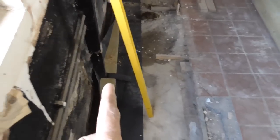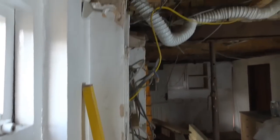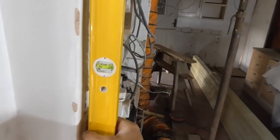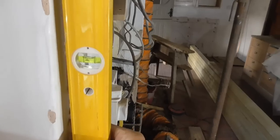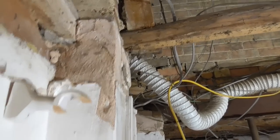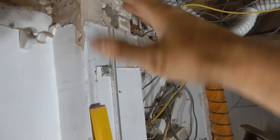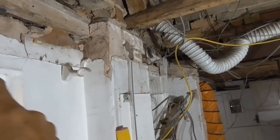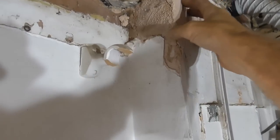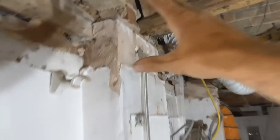So I've got my bottom plate in now, and what I've managed to do is put the level on to plumb it up. You might be able to see, this pier kicks out quite a lot. So if we get that about plumb there, look, down to that bottom plate, the back of the plasterboard should just miss that brick pier there. What I'll do on the back behind there anyway is maybe use fallback plasterboard. I don't think there's any damp penetration from this wall, but I'll probably use fallback just if it's going to touch here. Obviously I don't want to touch any of this at all, so it's super dodgy.